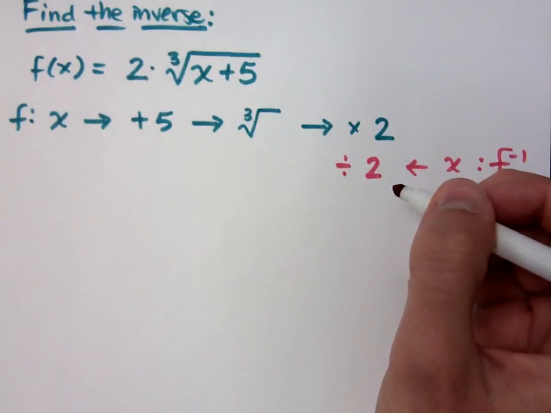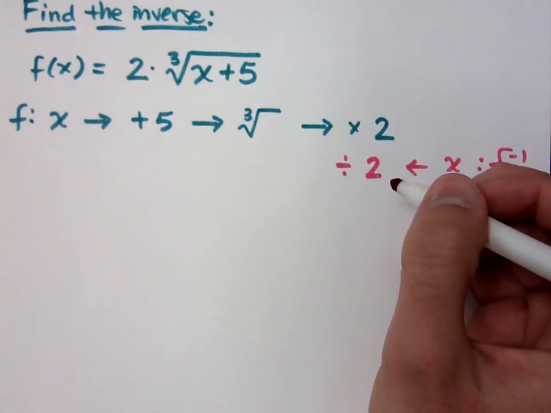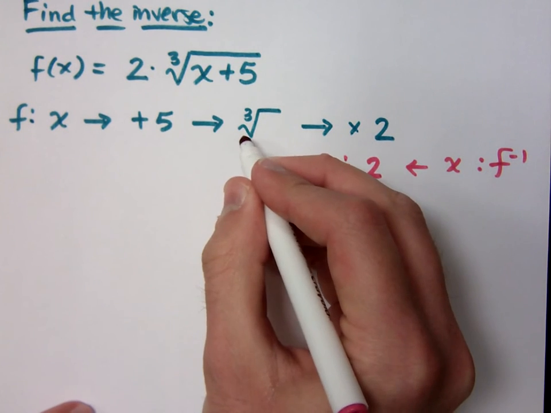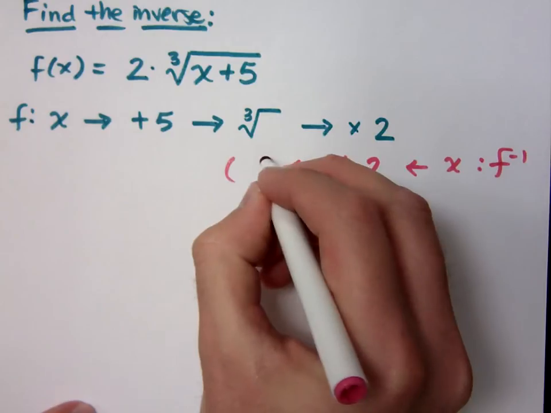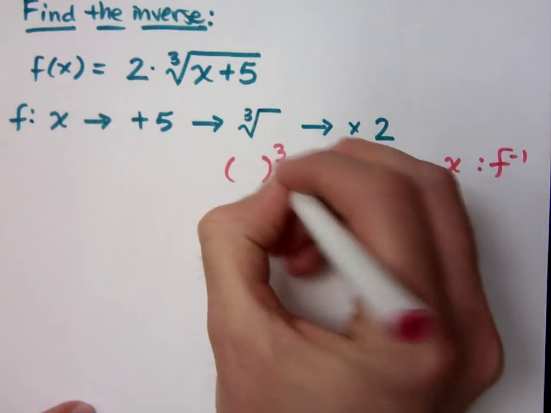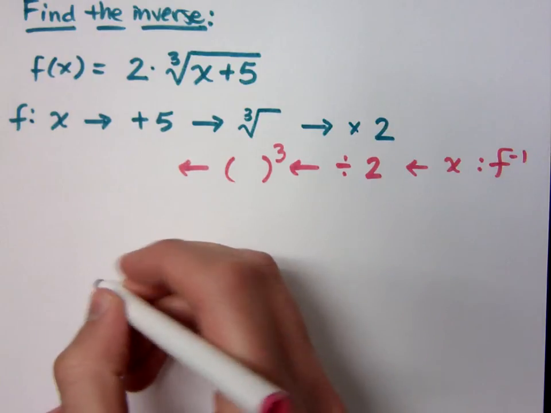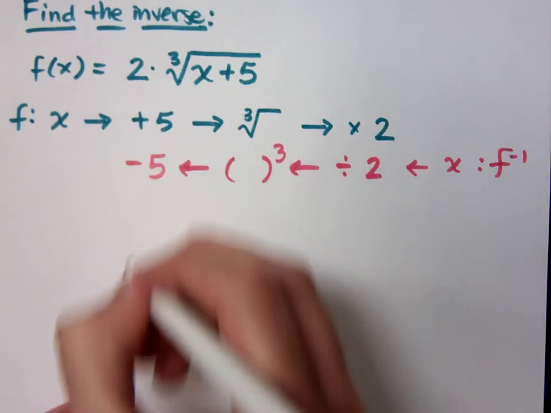And don't you feel in your heart you want to say n squared? But that's not really what we have going on here. So I divide that by 2. What's the opposite of the cube root? So I'm just going to symbolize it like this, parenthesis to the third power, and then I'll do what? I'm going to subtract 5.